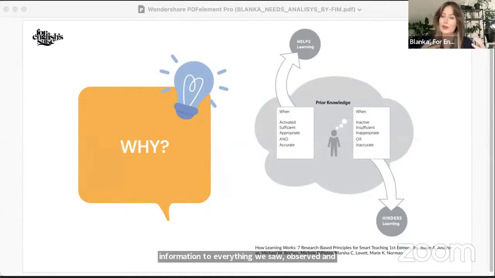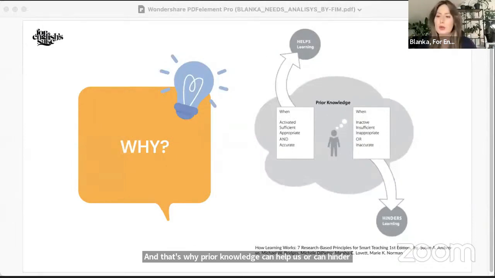However, when your knowledge is insufficient for the task, maybe it's activated inappropriately, some missing components appear, the knowledge is inaccurate, it can interfere or even impede new learning. By Vygotsky and the part of his theory, we know that we connect what we learn to what we already know, and at the same time, we interpret incoming information. And that's why prior knowledge can help us or can hinder the learning.